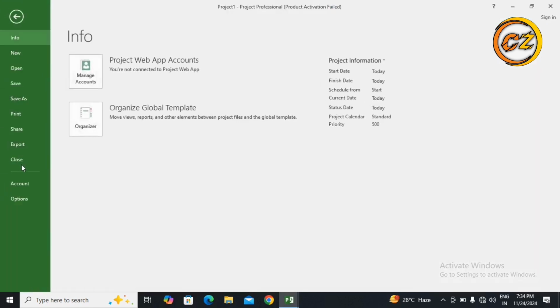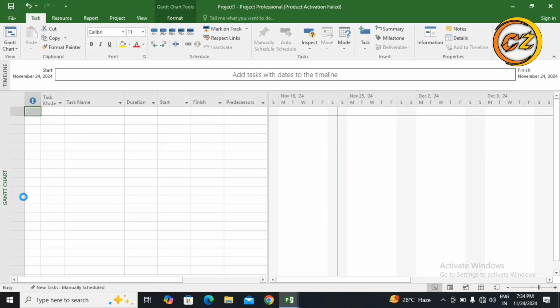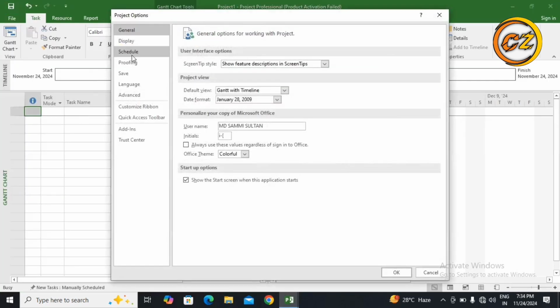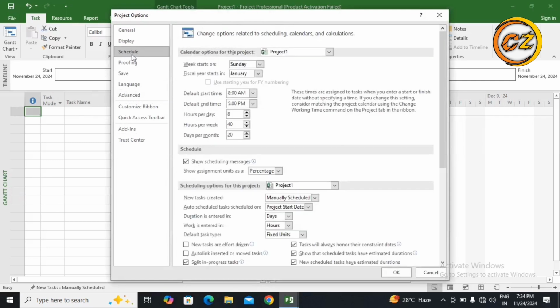Again you have to go to File, then Options, and now click on Schedule. You can see on this screen, week starts on Sunday, but in our country generally we start from Monday, so here we have to mention Monday.